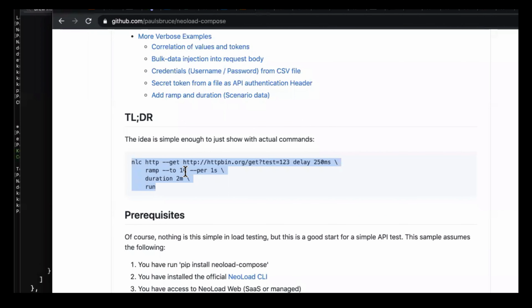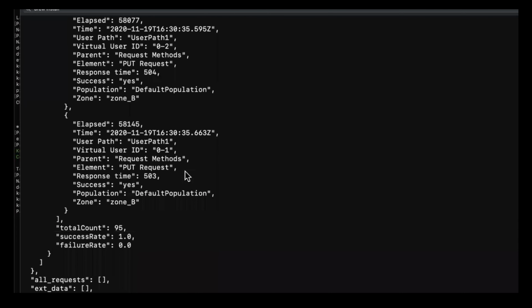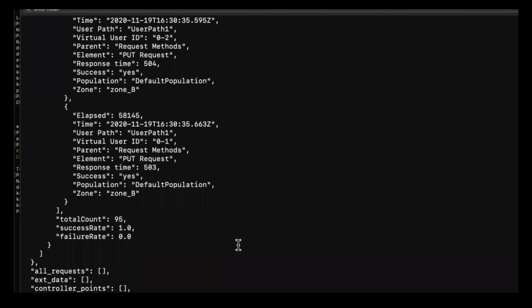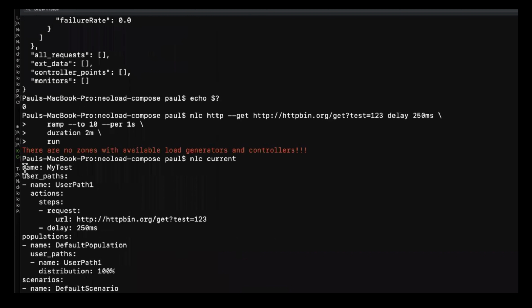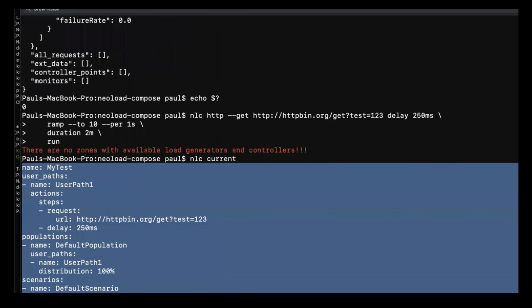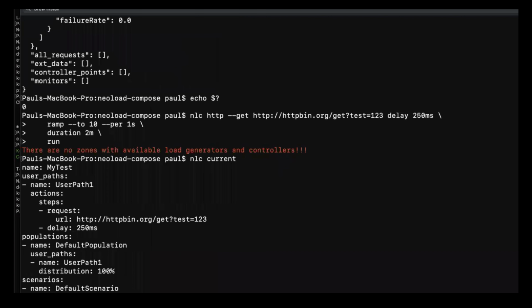So if we just copy this and paste this onto the command line and we run this, oh, of course, I've spun down some resources in another zone. What it's done is it's created in the background the YAML, our code-based definition that's formatted in the way that our engine is ready to go to run. And in fact, you can actually do something like NLC validate. Wow. That's amazing, Paul. That's amazing.